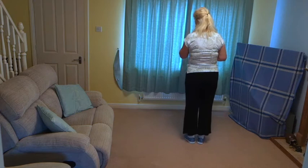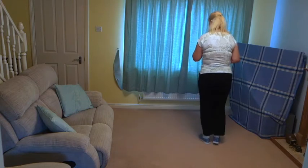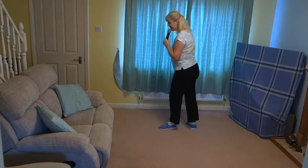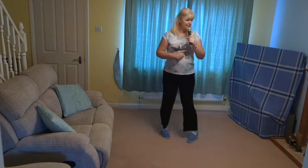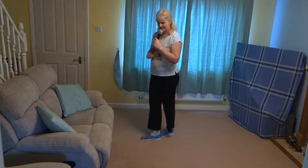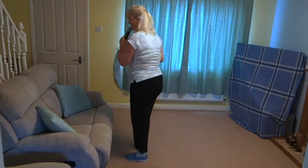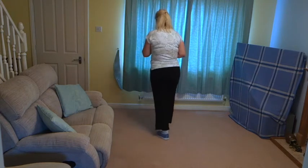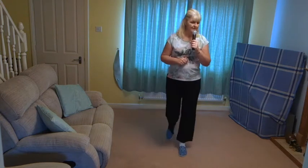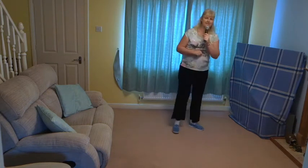Step, touch off on the right. 7, 8. 1 and 2 and 3 and 4 and 5 and 6 and 7 and 8. 1 and 2, 3 and 4, 5 and 6 and 7 and 8.